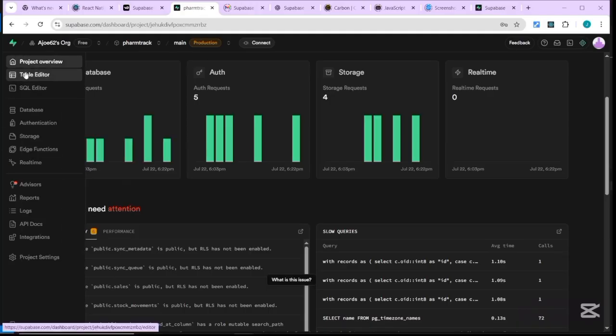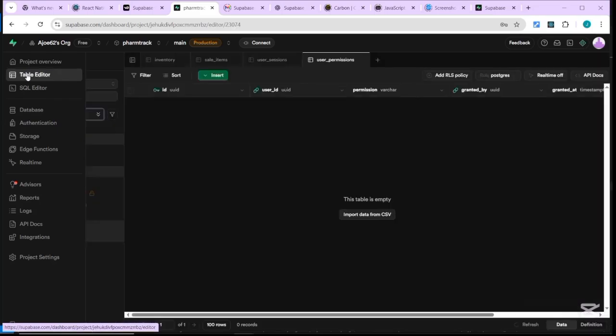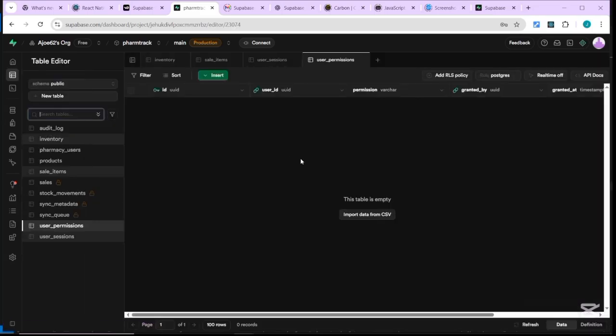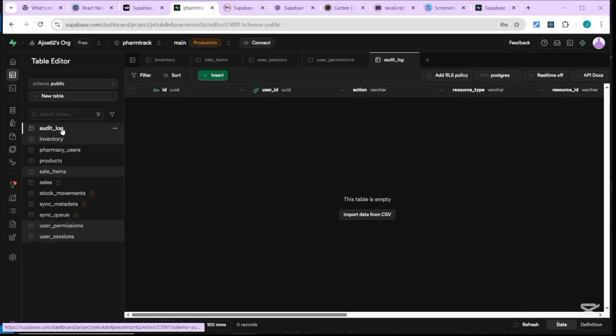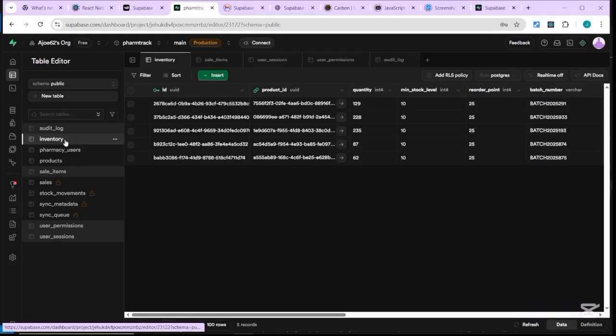Okay, back here we have our table. If I go to my table section, you're going to see the number of tables we have created. If you count all of these, I think there are 9 according to what we saw earlier. If I come here to the first one, it's going to show up. Let's say the inventory table.